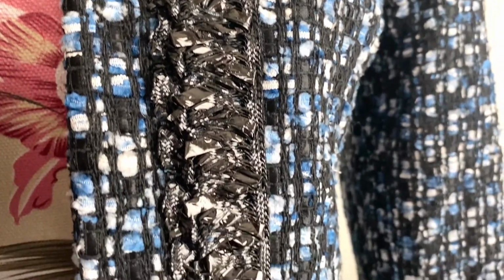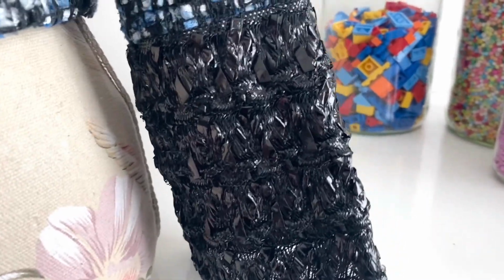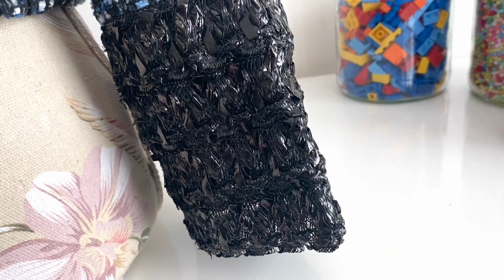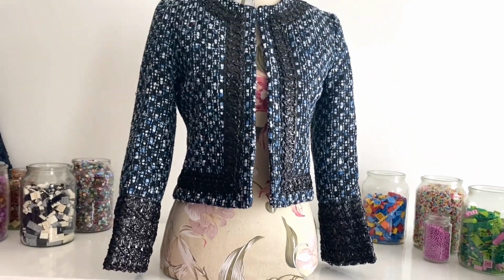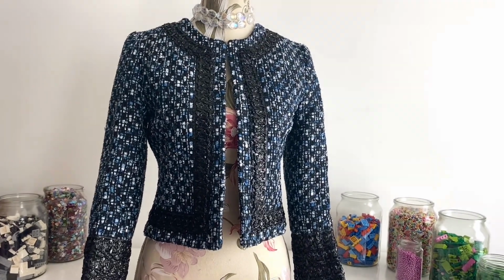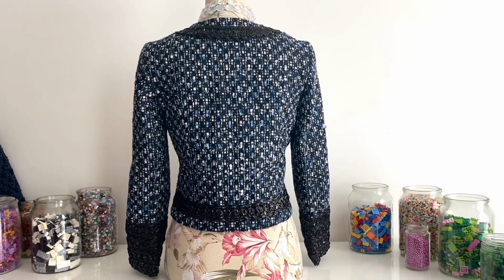And I bought it in the navy colorway. I think they had it in yellow as well, which was a bit much. But the blue one looks like skies through a window, like through stained glass or old ornate windows. And it doesn't have any beaded trim. It has this vintage trim, it's like macrame, but instead of being made out of raffia, it's made out of plastic raffia. It's from the 1960s. This really, really old fabric store was going out of business or something, and I just saw it and it was just so weird. And there was enough to make one jacket.